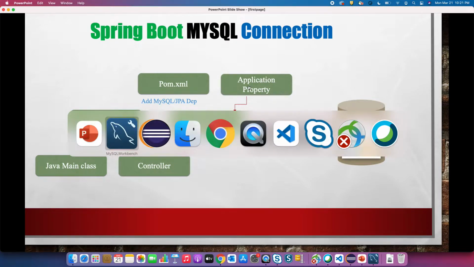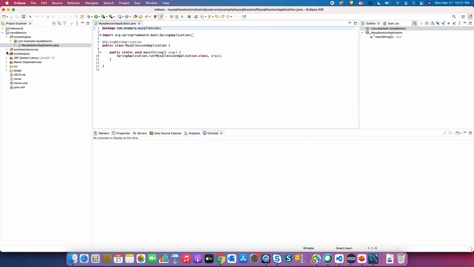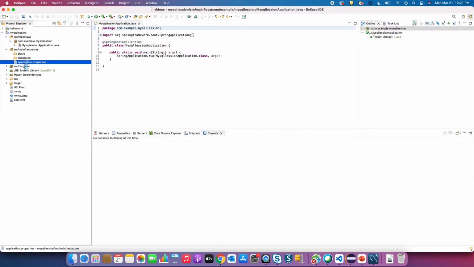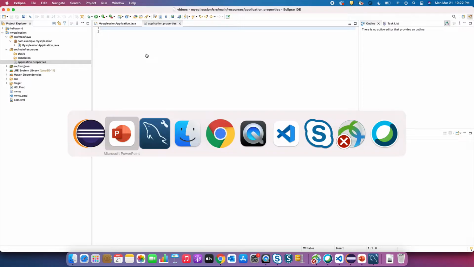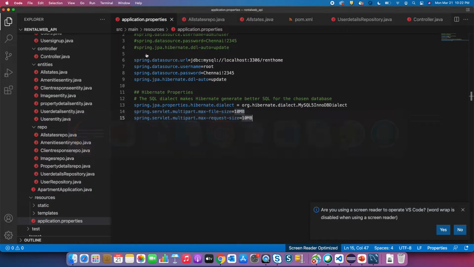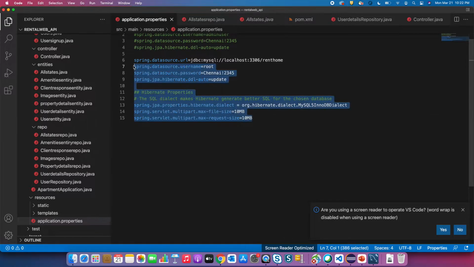First, go to Eclipse, go to the resource directory and click application.properties. You don't see anything there yet, so let's add the connection string. Let me go to my directory. You can just add this one.